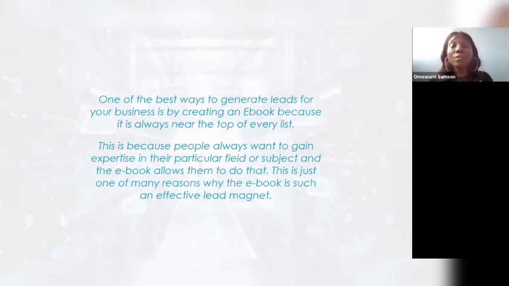And that's because it is easy to create an ebook if you have been creating resources in the past. For example, the slides that I have for this presentation, I can convert into an ebook and then send to my prospects, or upload on my website, because I have a lot of insightful content that I want to share with you. So I can just compile it. It is very easy to create. If you've created blog posts in the past, you can easily just convert them into an ebook.